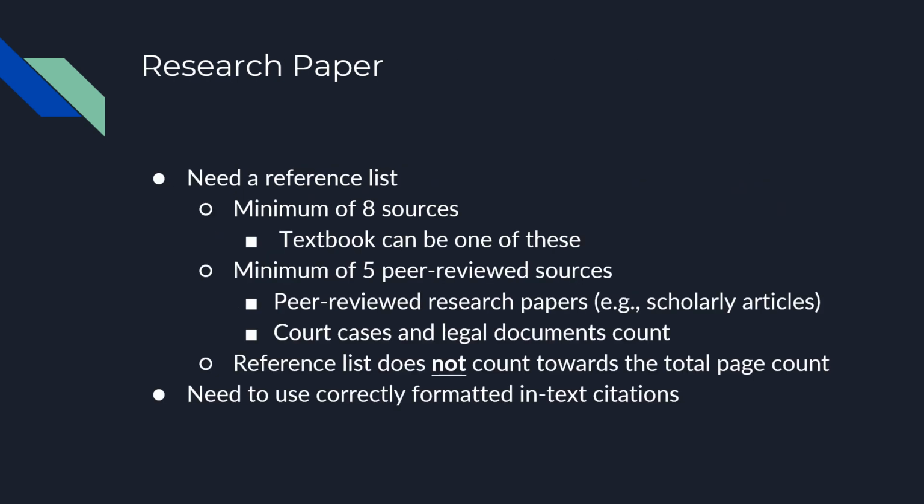For the research paper, you need a minimum of 8 sources. 5 of those have to be peer-reviewed. This means 5 of them have to be either scholarly articles or court cases, also can be legal documents. This reference list does not count towards the total page count, which is between 6 and 9 pages. And you need to make sure that for this assignment, you are correctly using formatted in-text citations.